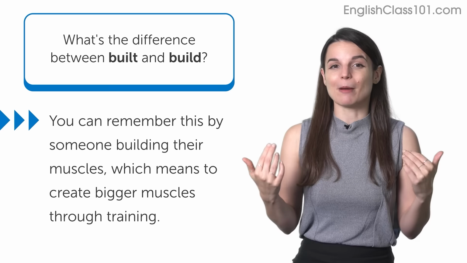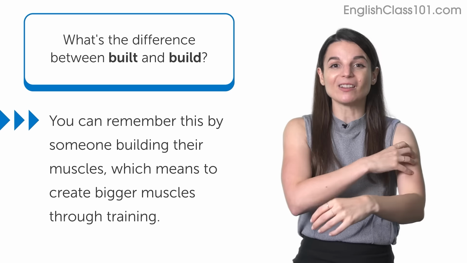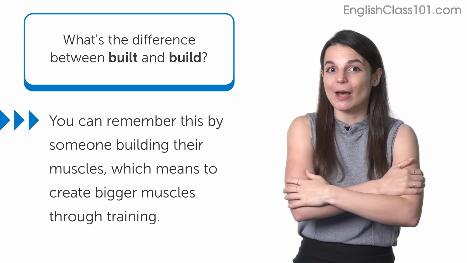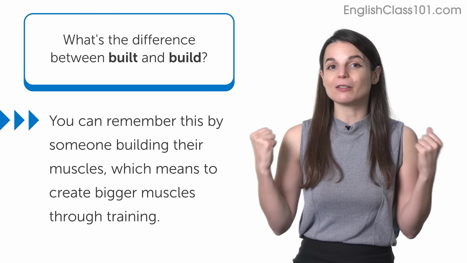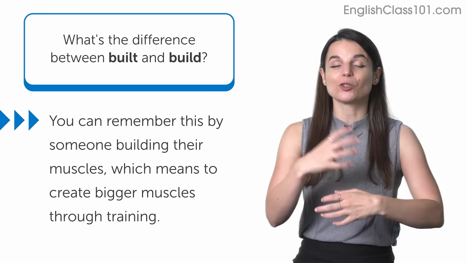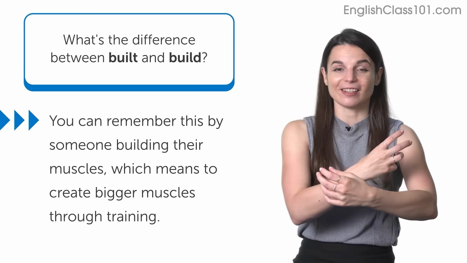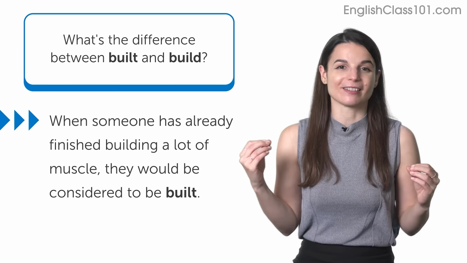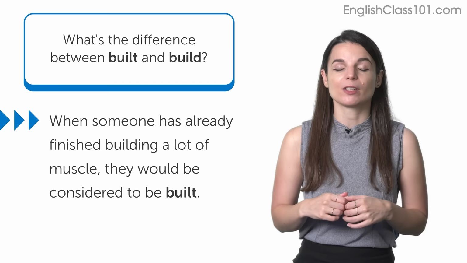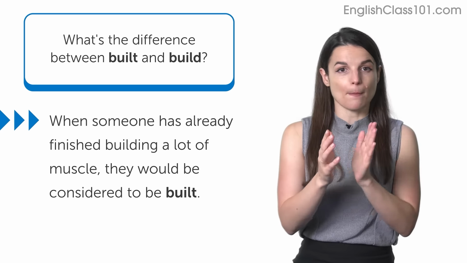You can kind of remember this if you think about someone building their muscles. That's actually the vocabulary that we use when we talk about this. When someone wants to build muscles, it refers to wanting to create larger muscles, yeah? So when someone is built, they have built their muscles. Maybe that will help you to remember it. So this is another use of the word built.